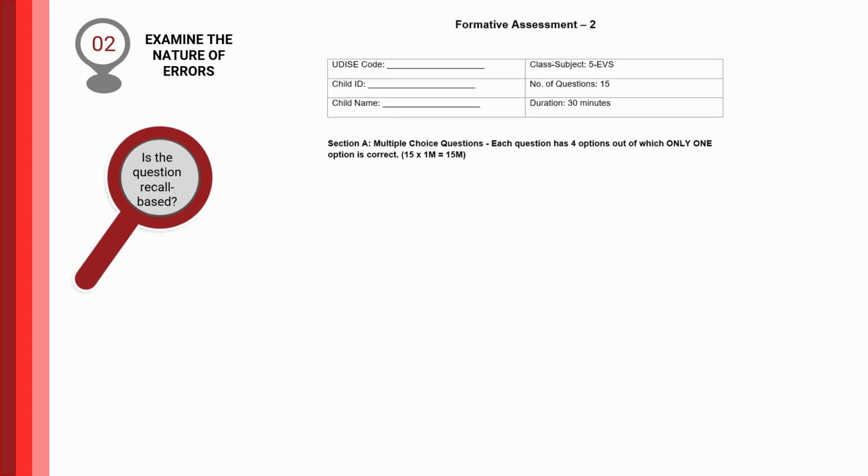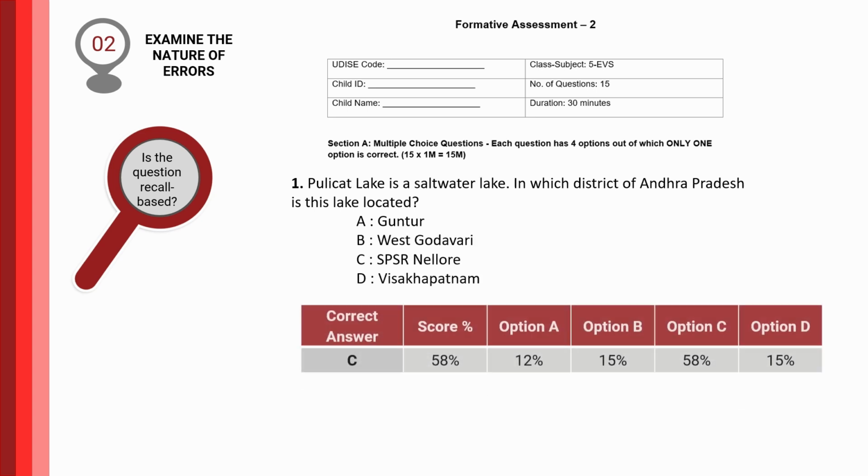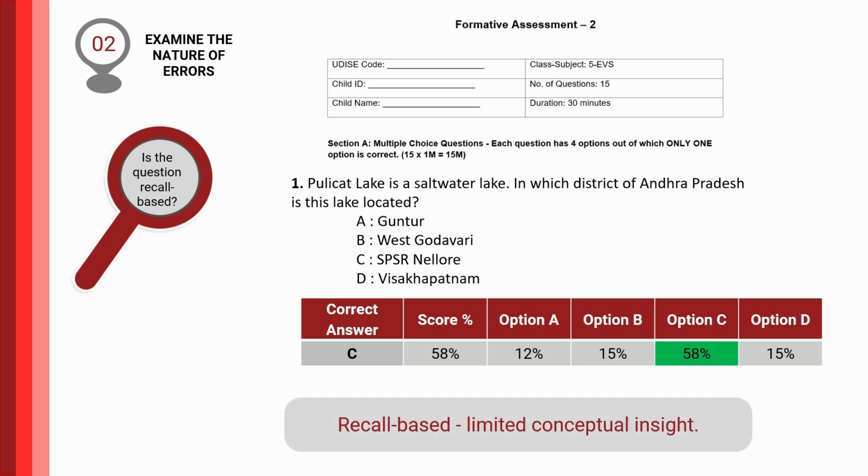First, check whether the question is recall-based. Take an example like this. This kind of question simply tests students' ability to recall a piece of information. If many students get it wrong, teachers can strengthen their teaching practices so that students remember important facts. But by itself, a recall question does not uncover a deeper conceptual gap. So when we are looking for misconceptions, we should give greater attention to questions that assess understanding and application.